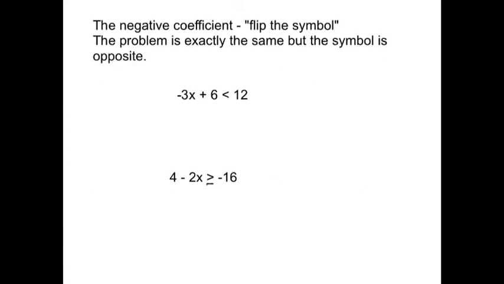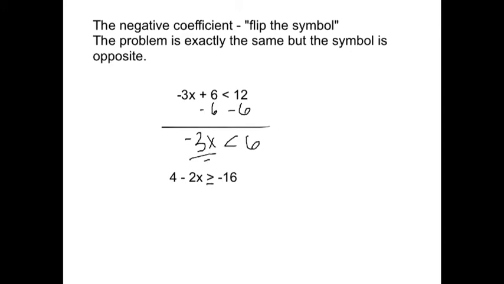So here are the tricky ones. And the tricky ones are tricky because when the coefficient of the variable that's left at the very last step is negative, so you are either dividing or multiplying by a negative number that's the coefficient of x at the very last step, you must flip the symbol. So you're going to proceed with this just like you would go through any other of the problems that we have done. You are going to get to a place where the very last step to isolate your variable is to multiply or to divide by the negative 3.